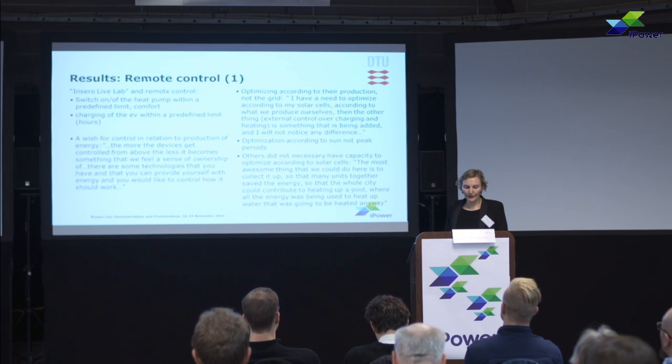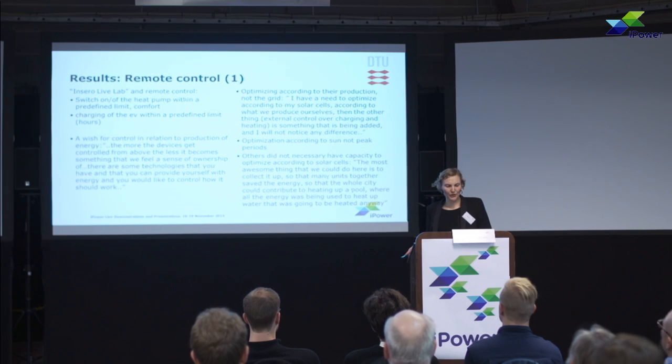Some of the contestants mentioned optimizing according to their production as being far more important than avoiding peak hours, for example. And some of these things were also quite frustrating. For example, one family had noticed that their heat pump was running in the middle of the night, and they really did not like that, because then they were spending electricity when they had to pay for it, and they were just sleeping, so it didn't make any sense.